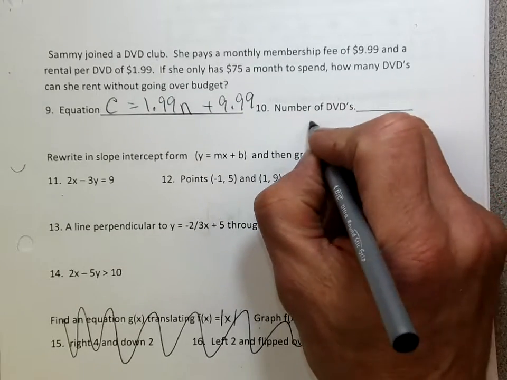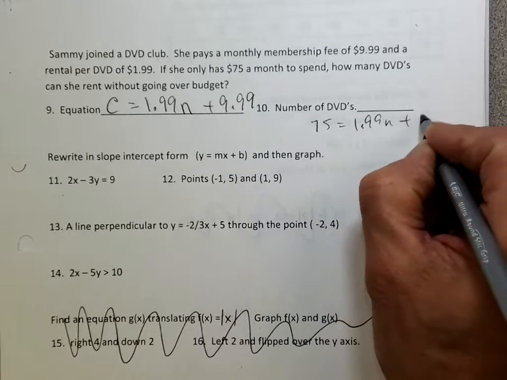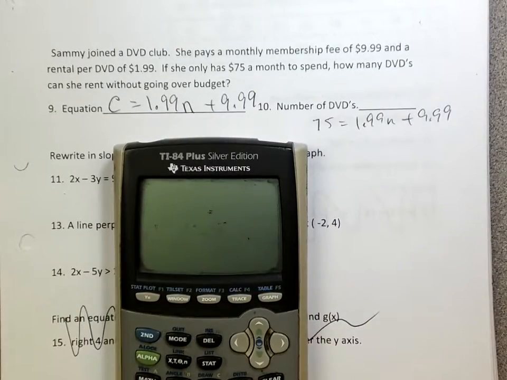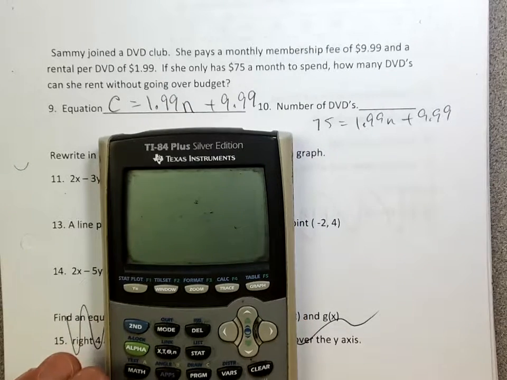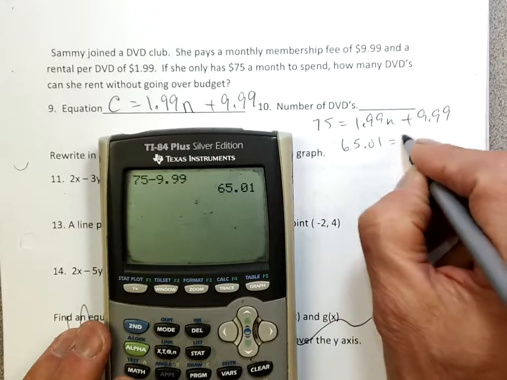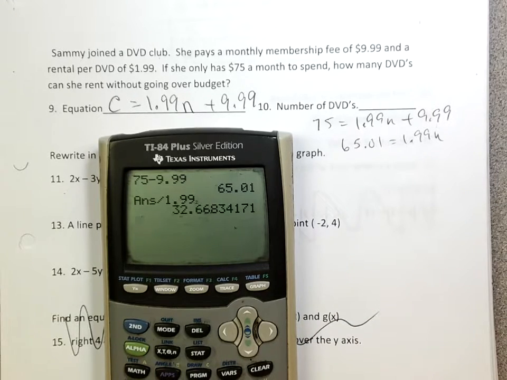So we're going to go, okay, let's do the 75 equals my $1.99 N plus $9.99, and we're going to solve for N, okay? How am I doing so far? Pretty easy? Hopefully, because it's an Algebra 1 problem, so like way too easy, but that's okay. 75 minus $9.99, right, is a 65.01 equals $1.99 N, and I just subtract, just went minus $9.99.